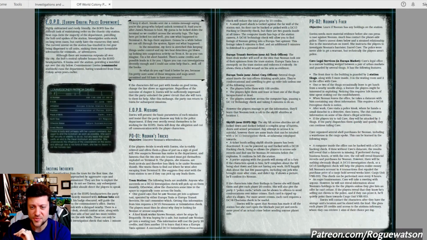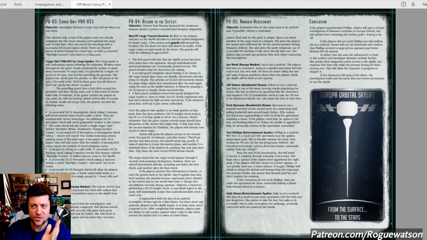I was really impressed with the general story flow. There's even at one point, for mission 3 on the police force, the mission only occurs if players have not already completed the 5th Jutari mission and exploded the cargo unit. If they have, they can search the wreckage with a successful perception check, and they find the charred remains. So it even factors in the overlap that you can do, because you don't have to do all 5 missions. You can interweave the different missions, which I think is the most effective thing to do.